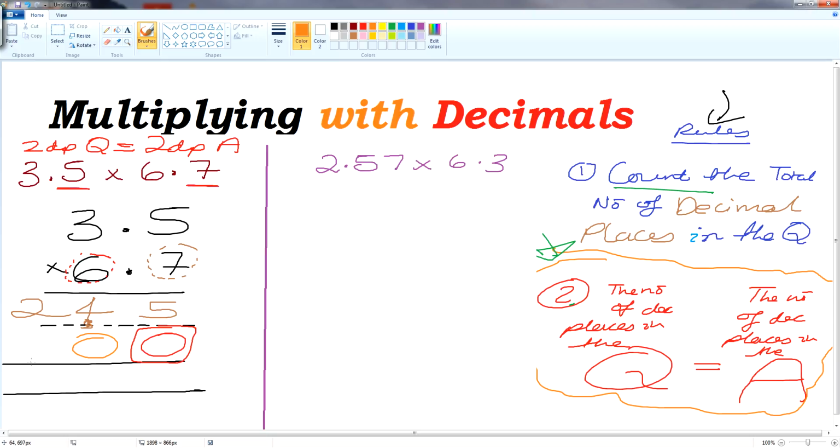I think we're going to run out of space. And then we're going to have 3 times by 6 is 18, add 3 is 21. Are you sure? 18 add 3 is 21. Now I'm going to do a little bit of adjustment here because my numbers are not lining up.